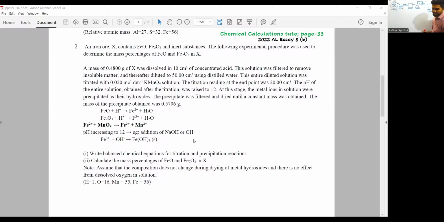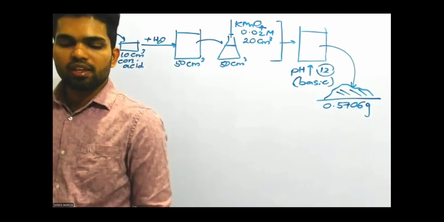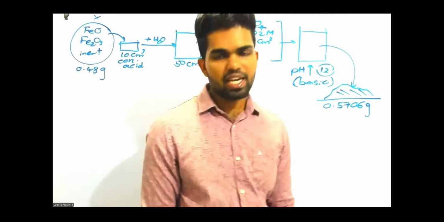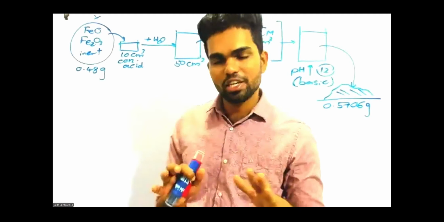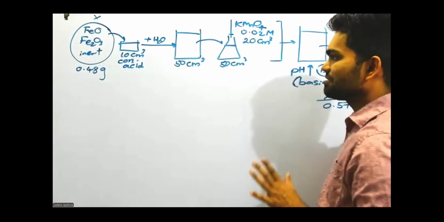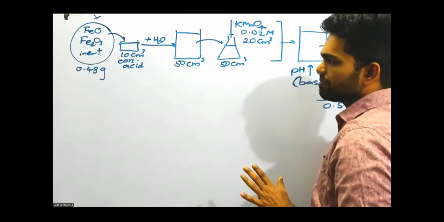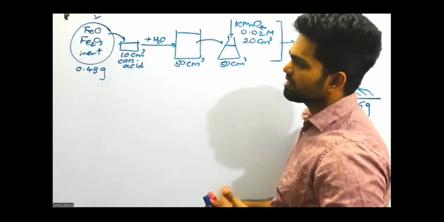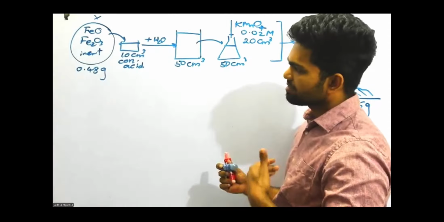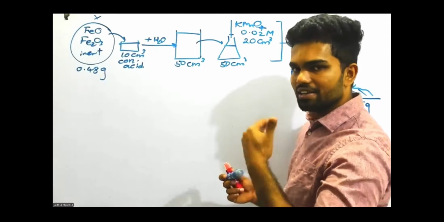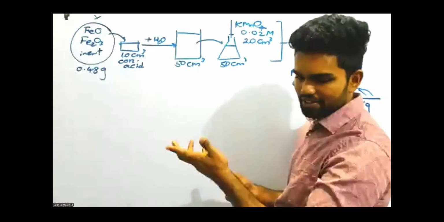So again, you can see two unknowns are there. That means they are asking you to get the answer using the simultaneous method. Understood that part? There is a very important point in this question. I like this question very much, I'll explain it nicely. What is happening when you dissolve these things in acids? These two iron oxides are broken and their ions are separated.